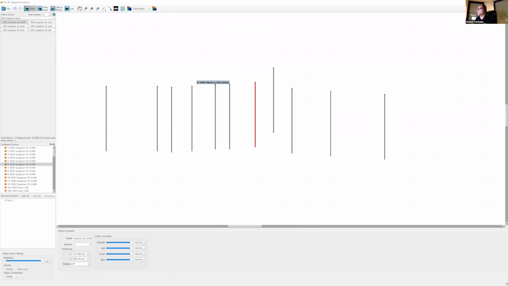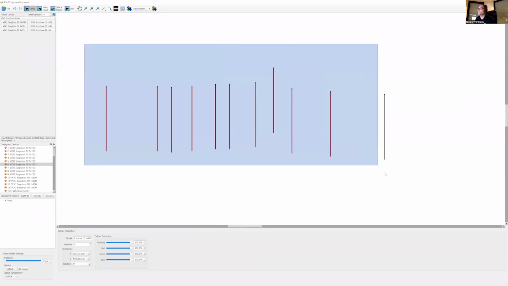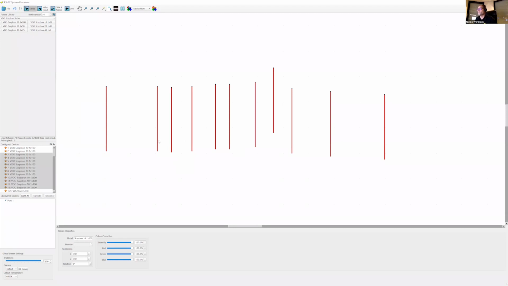So let's add some stuff. So now we get to the aligning tool. Same thing, either you right click for align or the new shortcut A. And now I can say, hey, I want to align these fixtures, either horizontal or vertical.